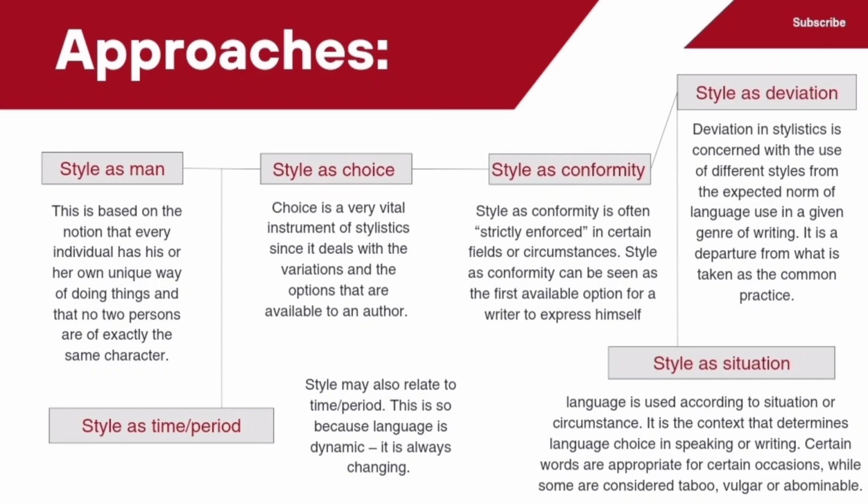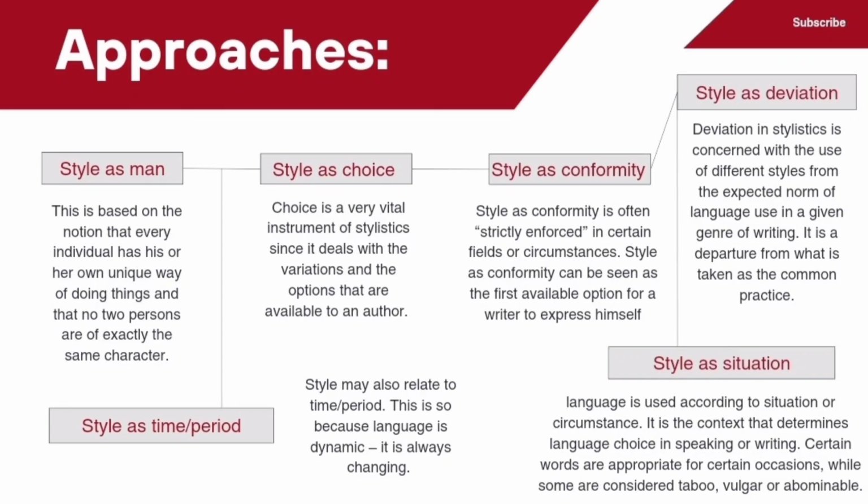So in style as a choice, you have different linguistic elements, for example different words. We talk here about the syntagmatic and the paradigmatic relationship between the words. The paradigmatic relationship is on the vertical axis, and the syntagmatic relationship is on the horizontal axis. So on the paradigmatic axis, you have to choose a particular word that is suitable for a particular context. We have 4 words, for example start, commence, go and proceed.